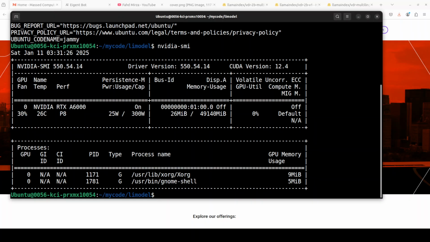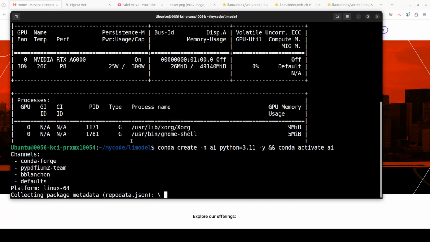So that said and done, let's try to get this thing installed and then we will see how it works. I'm going to first create a virtual environment with Conda. Then I will install all the prerequisites and then I will show you the code, because what I'm intending to do in this video, I'm going to show you in a graphical user interface. So let's wait for this to get created.